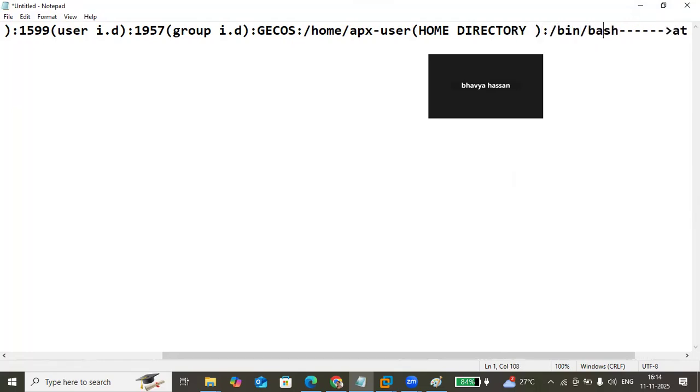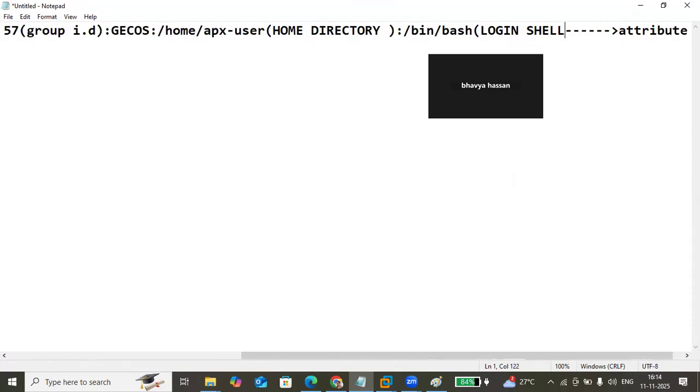The last field is the shell environment, called the login shell. The login shell tells you whether this particular user is in an active or inactive state, that is, whether anybody can log into that particular shell. If nobody can log in, the account is in an inactive, locked state, and nobody can log into his home directory or user account. Unlocked state means anybody can log into the particular user account. That is about the login shell.